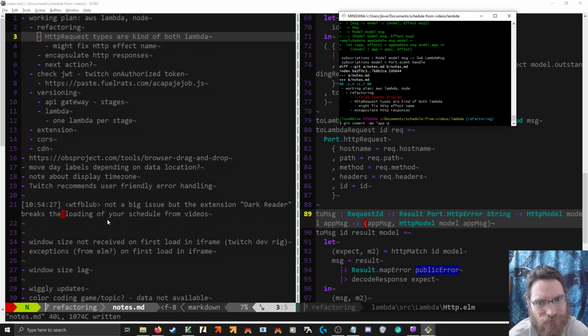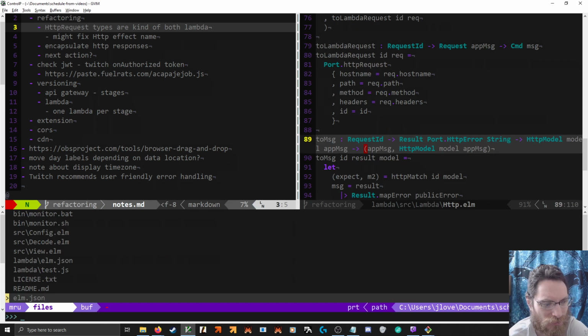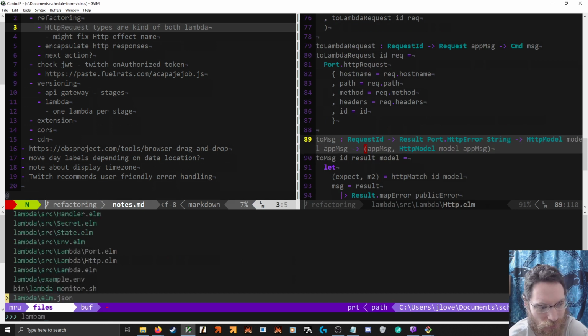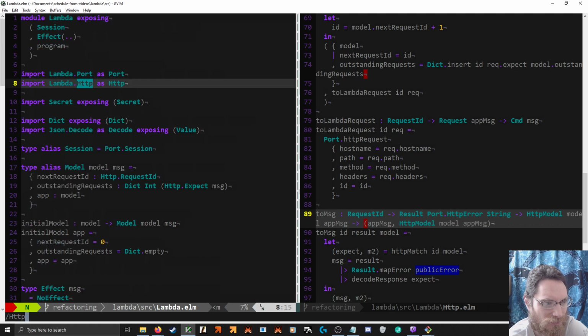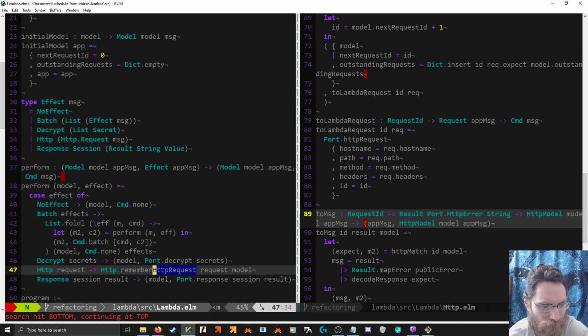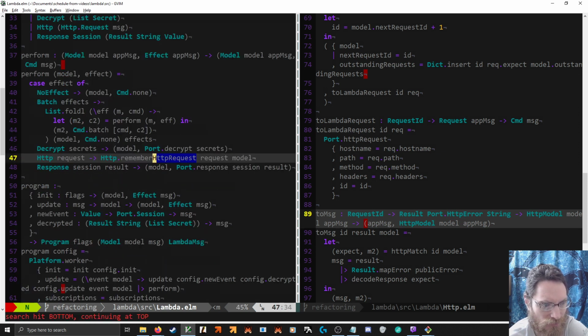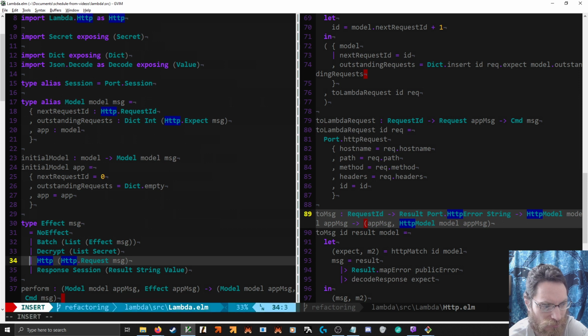App update helper. So my effect, which would be a Lambda thing, right? Yeah, so we got this HTTP. Okay, so this thing locally has no thing that's called HTTP request that would give us duplicate constructors.